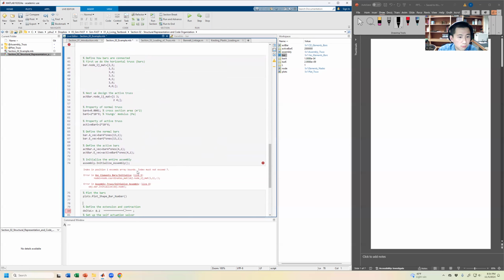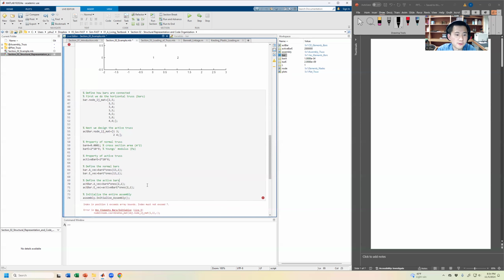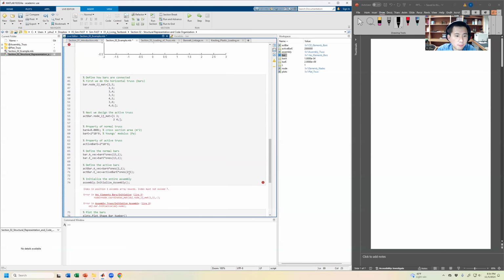Oh, it's not working. The index does not match. Oh, there we are. So for the properties, the A vector, E vector, the Young's modulus vectors, we have not changed their dimension yet, so let's change it. For the active bars, we only have two, so it's no longer a 4x1 vector. That's not matching, so that's causing the problem.